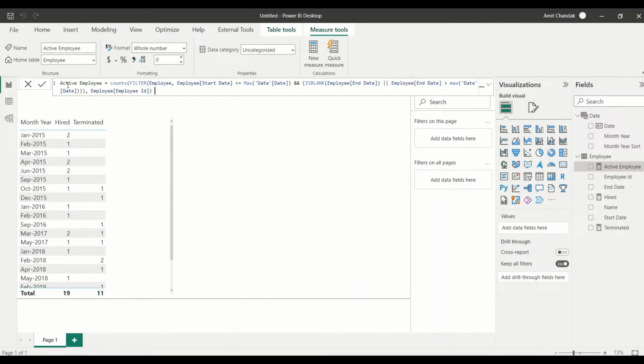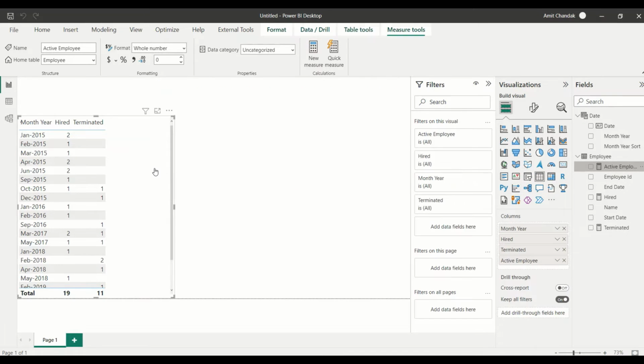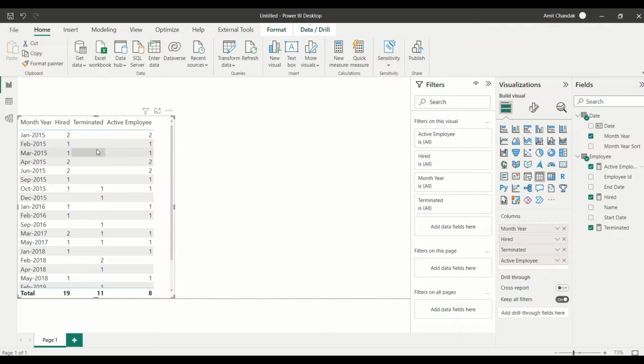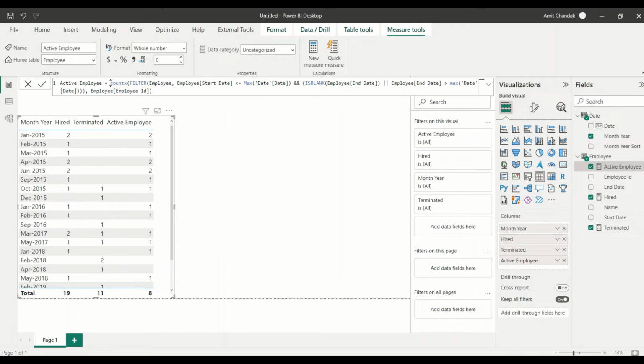Now we'll put this measure and you will realize this measure is still not complete, because the moment I drag it here in the table visual, you don't see some of the months for which we don't have the data appearing here. There are a few months missing, and it also doesn't seem like a count of 3 should have come in the second month. The reason it is happening is because the join with the hire date is still active, and we need to ask this measure to ignore that join.